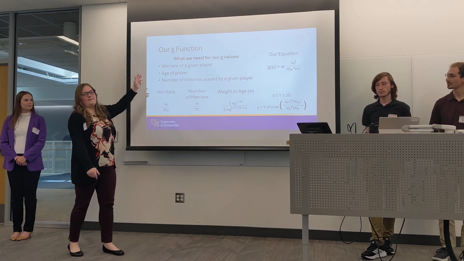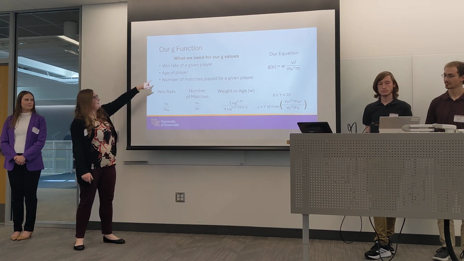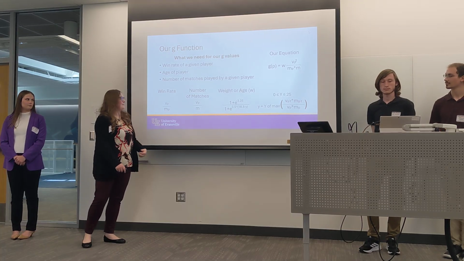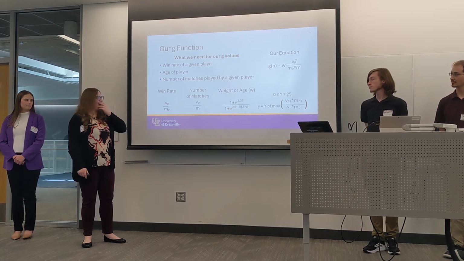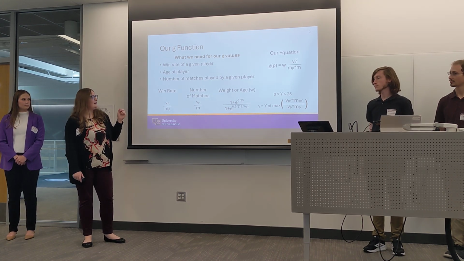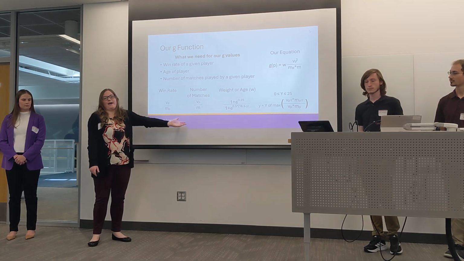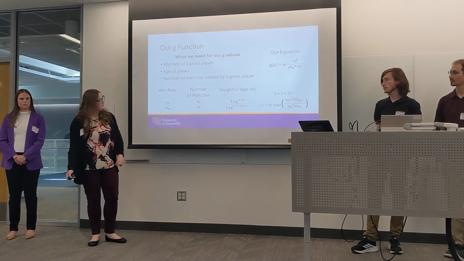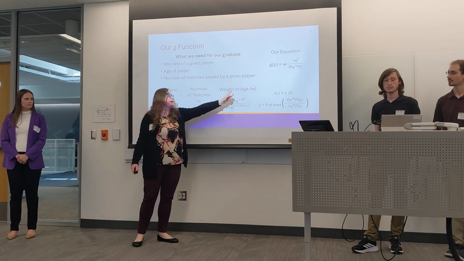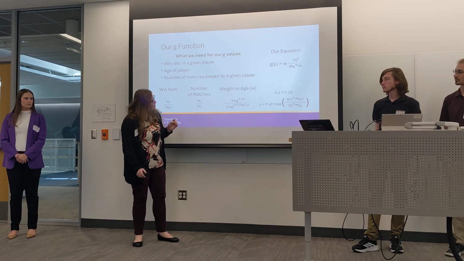And this is the G function that we developed. We wanted a way to calculate the win rate of any player, the age of the player, and the number of matches played by a given player. For our win rate, it's the wins of the player divided by the matches played by the player, and the number of matches is the matches of the player divided by the total matches, whether the player played or not. And we determined this weight by the age, which we just found by doing some plugging and chugging, pretty much.